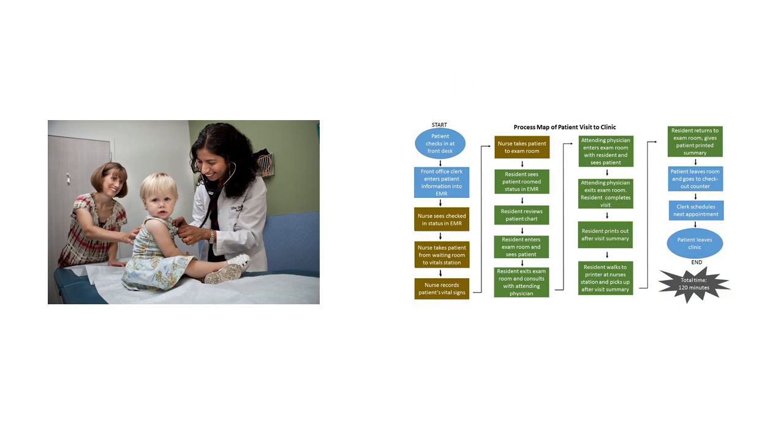Now let us look at an example of a process flowchart that was drawn as part of an effort to improve process turnaround time at a pediatric outpatient clinic. A high-level map of a typical patient's clinic visit is drawn here. We decided to color code our steps by whether they involved the front office, the nurse, or the physician.